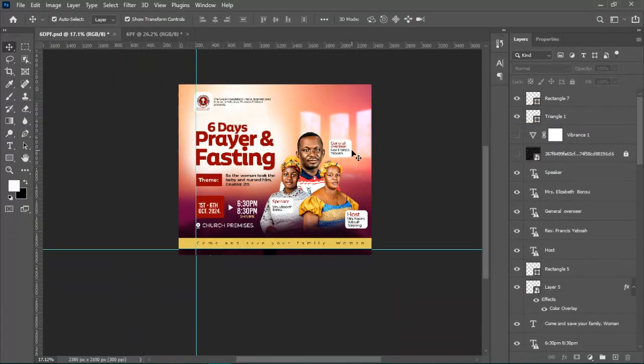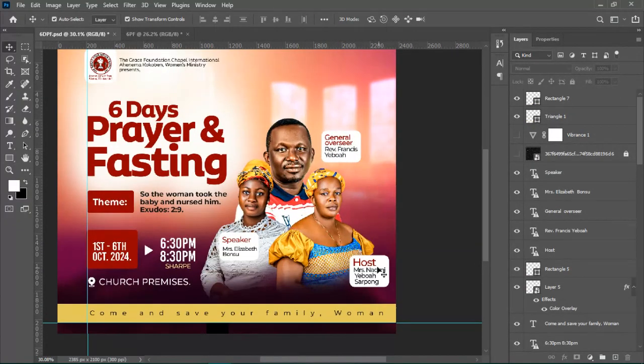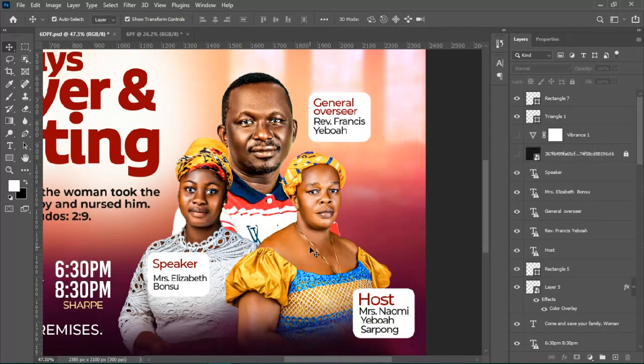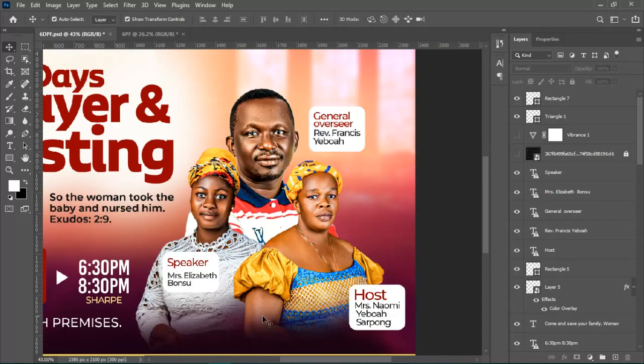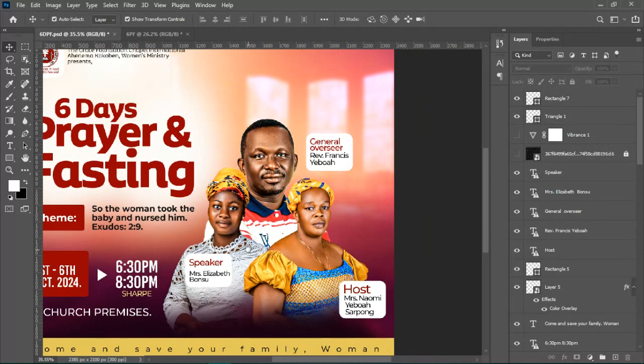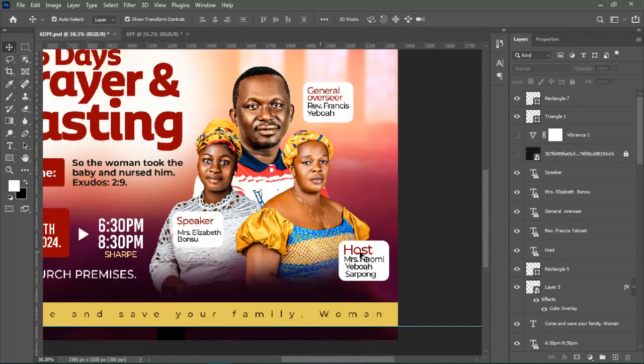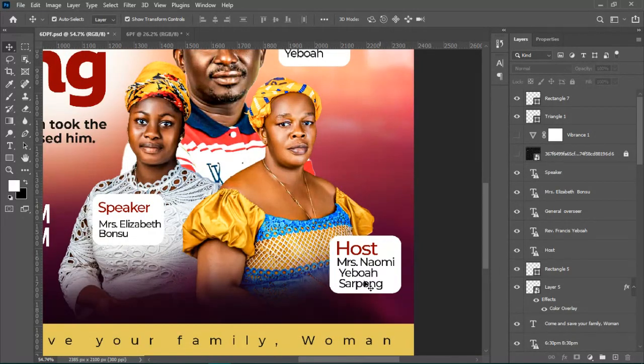So let's come back again. What's left here is the name of the speaker, the host, the general overseer, the host, and then the speaker. So I'll leave this one. I believe you can do it. Just draw this circle by taking your rectangle tool. You draw a circle like this.